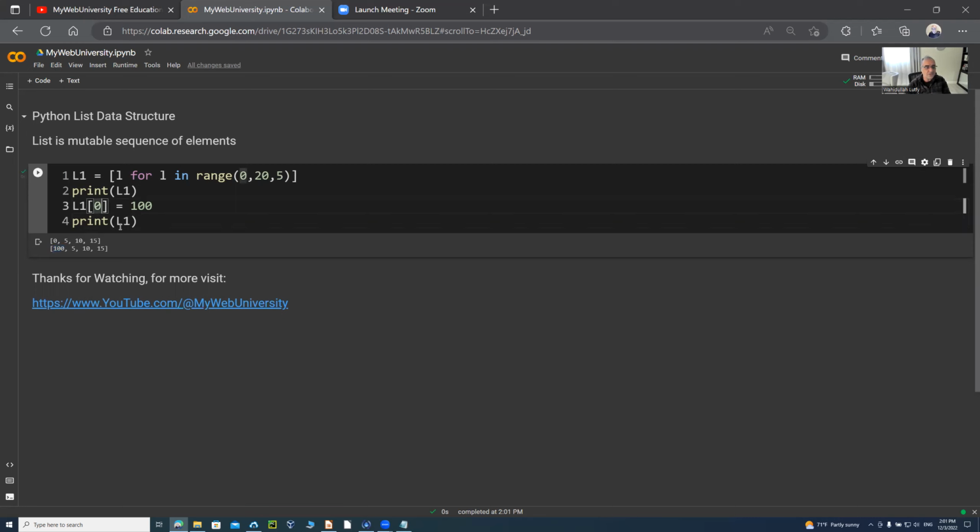And if I want to change the second element, in this case 5, to 100, then you see that. At the same time, while I'm changing the element, I'm going to show you that these are indices: L1 sub 0, L1 sub 1, L1 sub 2, and L1 sub 3.